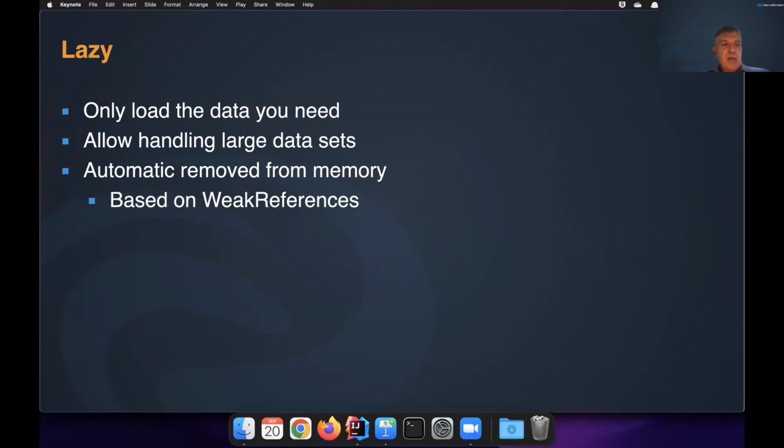And the lazy one, which is basically built on top of weak references. That means that if the garbage collector of the JVM sees that there is need for more memory, it can just throw it out.